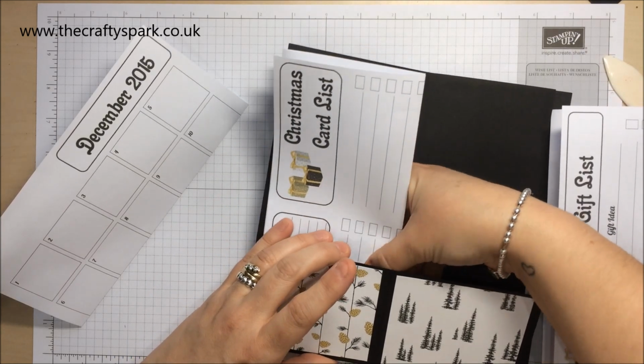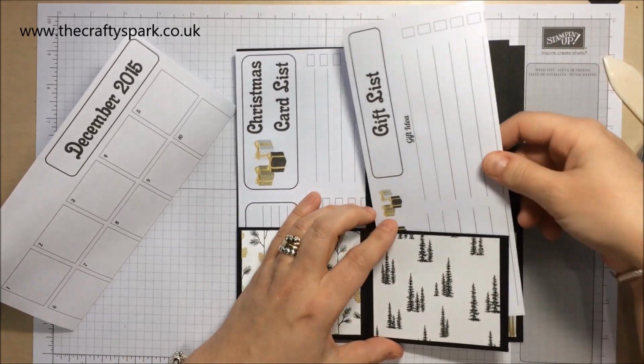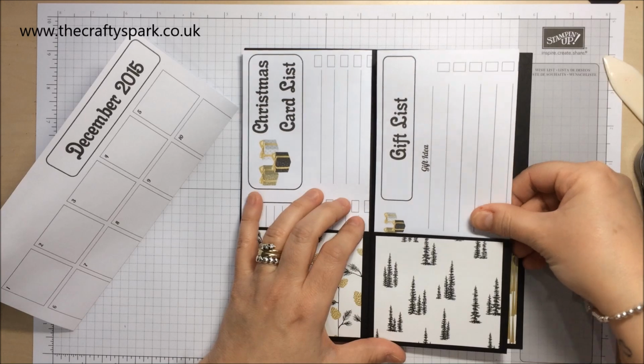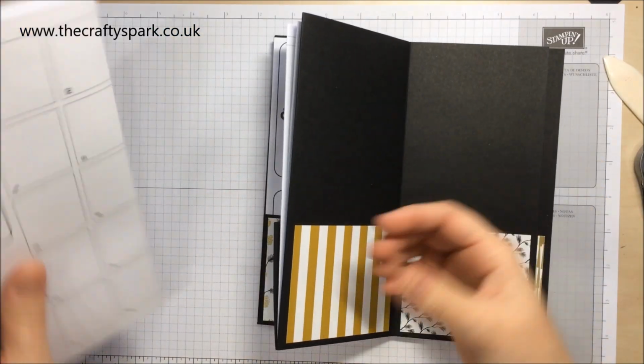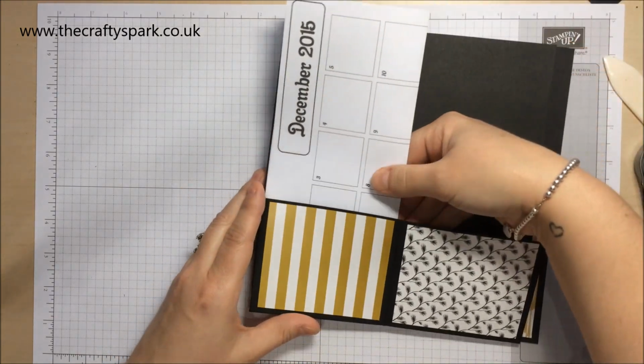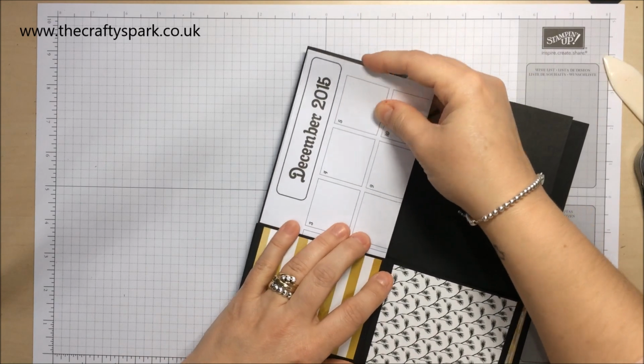There are loads of them available online. Have a look round, see what ones you like. If you do want one that matches, there is one there for you. Right, so they fit nicely in there.